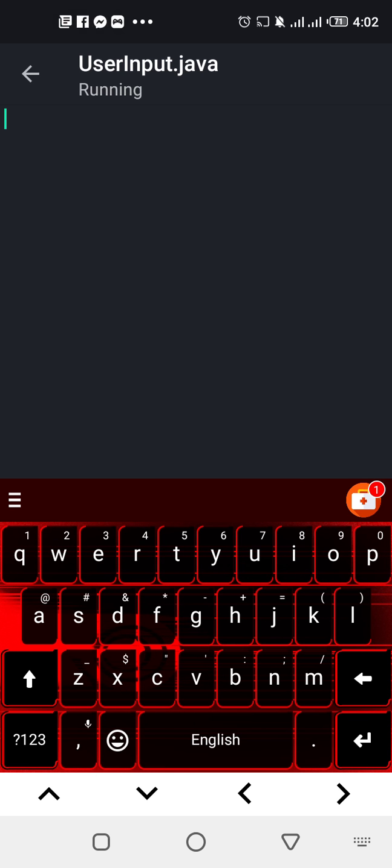Beautiful. So our program has successfully been run and it is showing the output screen. Now our first line of instruction says that the program will collect a user input, and then the second line of instruction says the user input will be printed. So let's put the user input. Now the data type that we use is an int data type.